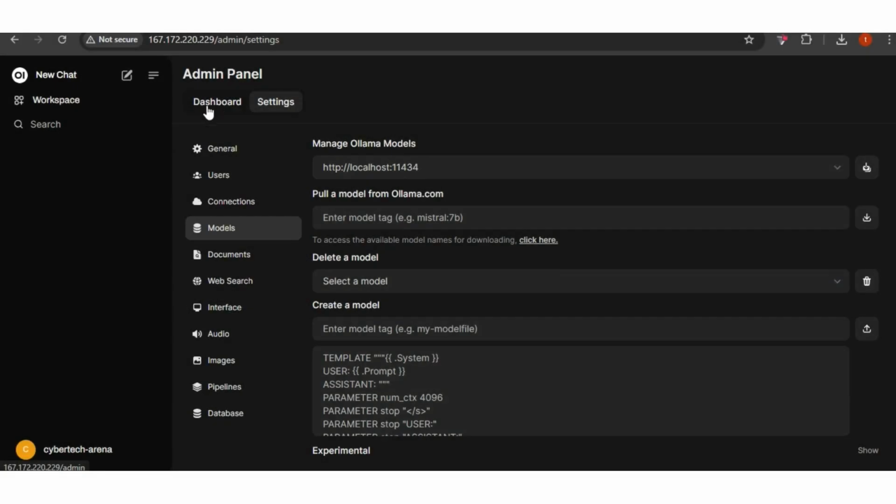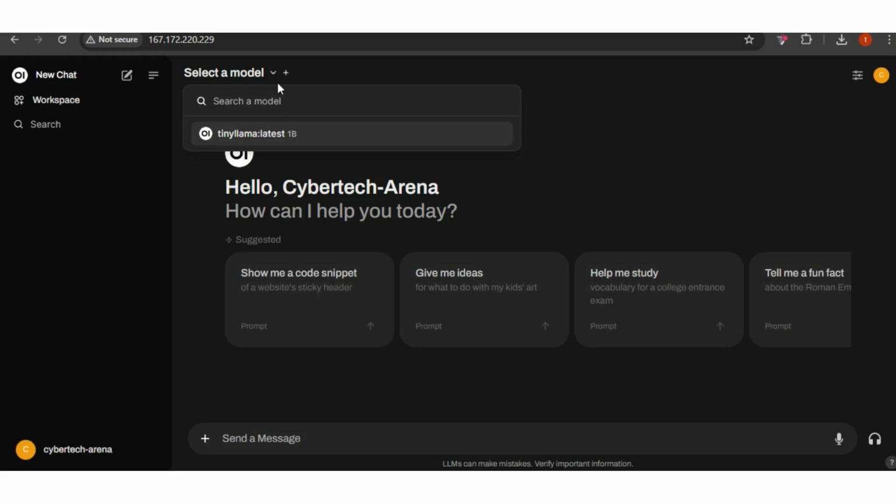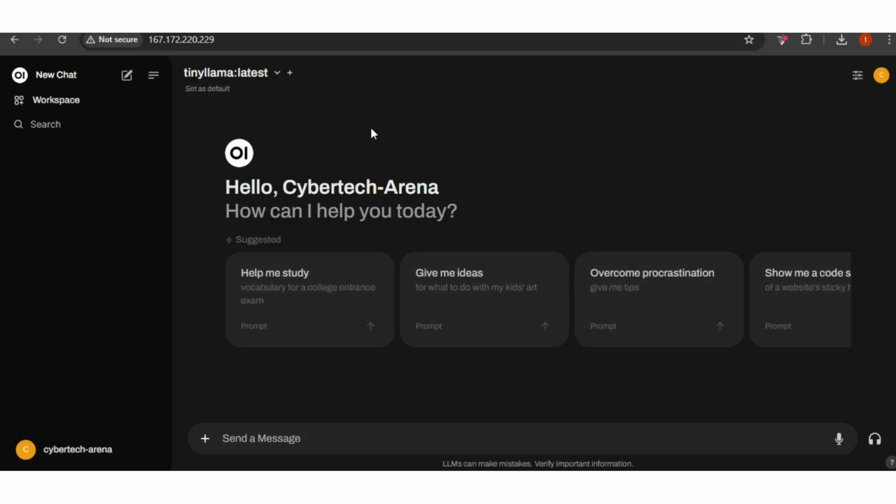What else you need here? Let's go back to the chat. For example, here now, before you use it, you choose. If you added a lot of models here, you're going to see all of them up here when you click here. For now, I only leave this model so I don't consume a lot of space. Whatever you want to ask it, for YouTube guidelines, I won't be asking certain questions.